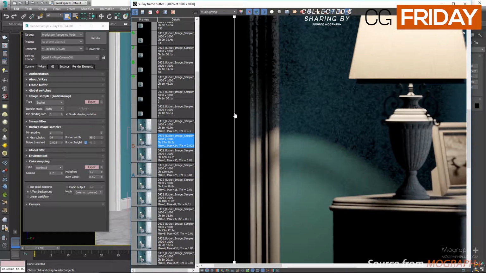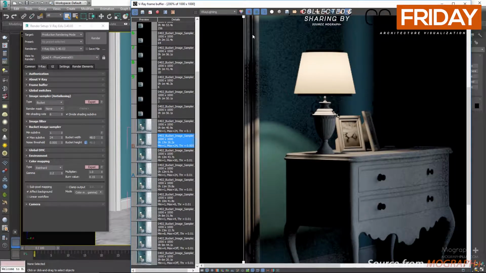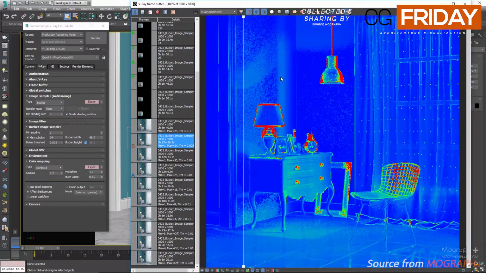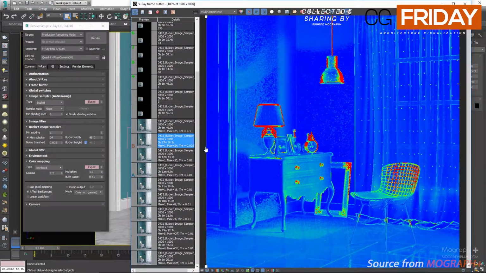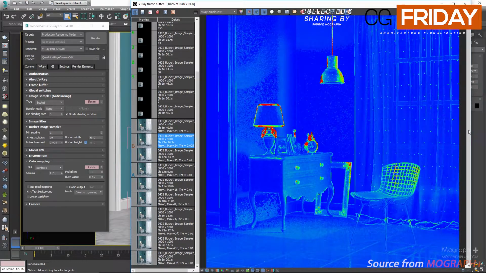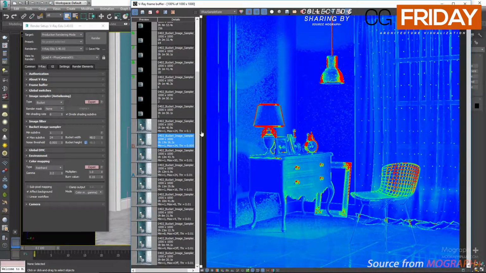Now, in the sample rate pass, it looks like our previous render is bluer in general compared to the new render, but it doesn't necessarily mean a cleaner render, right? The reason the previous render is bluer is because the noise threshold is higher and therefore less sensitive, and we can reach that noise threshold using fewer samples. But in the current render, the noise threshold is lower and V-Ray is more sensitive, therefore it uses more samples out of that 24 max subdivs in more areas to reach that sensitivity level.